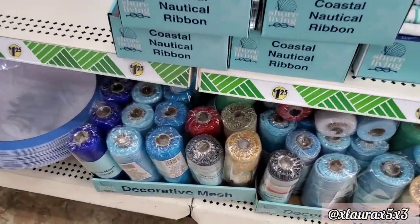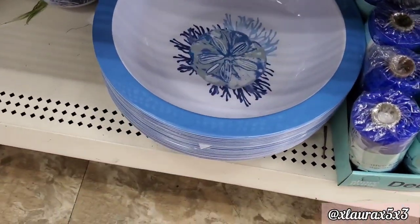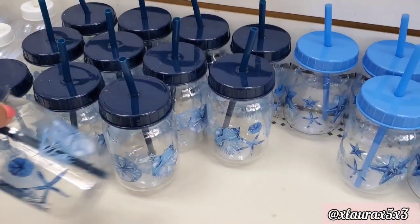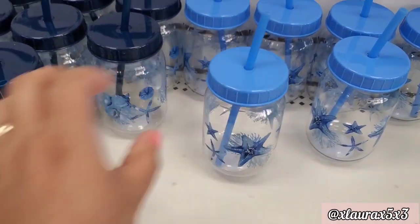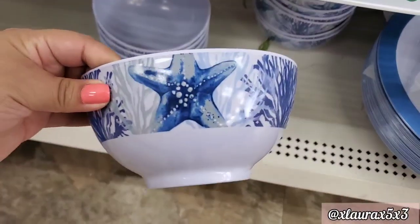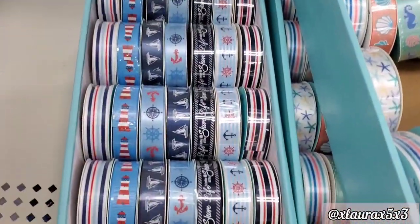Look at all the pretty colors — lots of mesh. They do have these plastic items that match the oven mitts and the towels. They do have these tumblers in navy blue and light blue — those are plastic. They also have the shell and some matching bowls. I was curious to see the ribbon without it being touched — look at that, so nice.